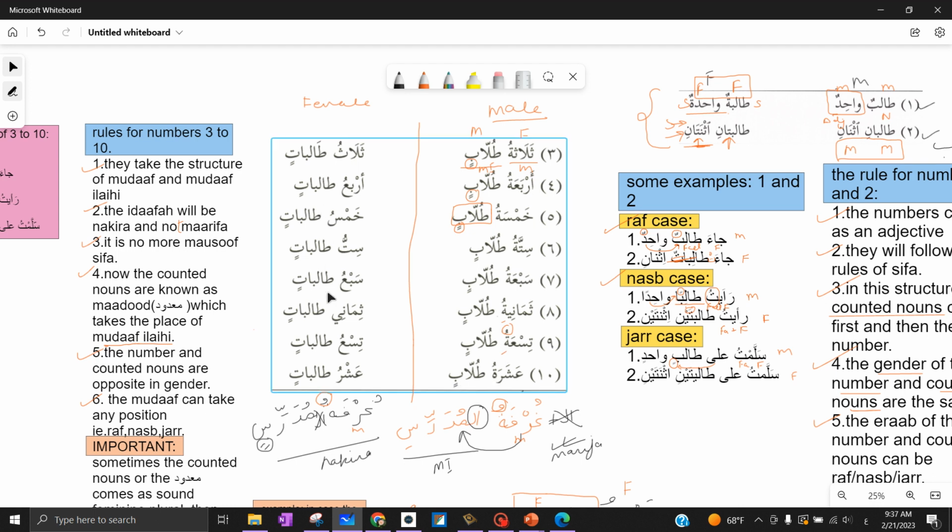Now you check here in female. What is the counted noun? Is it male or female? It is female, feminine. So what is the number for? This is for feminine numbers. Don't check the numbers. If you check the numbers, you are sure to make a mistake here. Taliba. How many? 3 female students. So now you see thalasu, arba'u, khamsu, sittu, sab'u, thamani. The difference is without a ta marbuta. Tis'u, asharu. All without a ta marbuta, male numbers. So this is for female and this is for male.